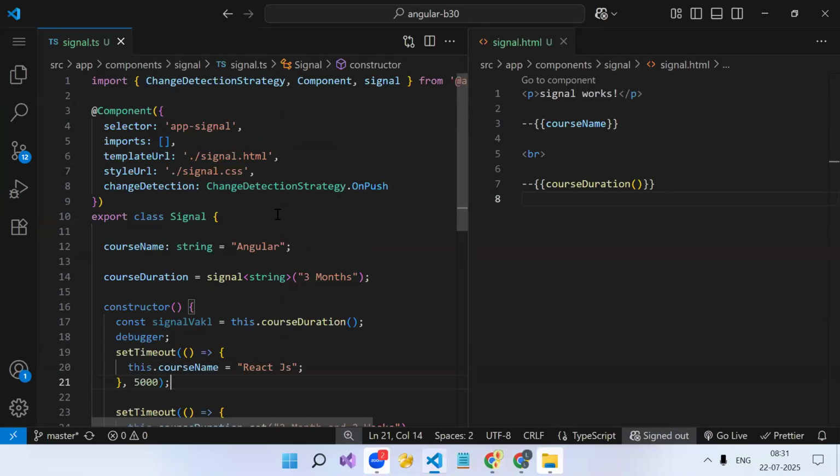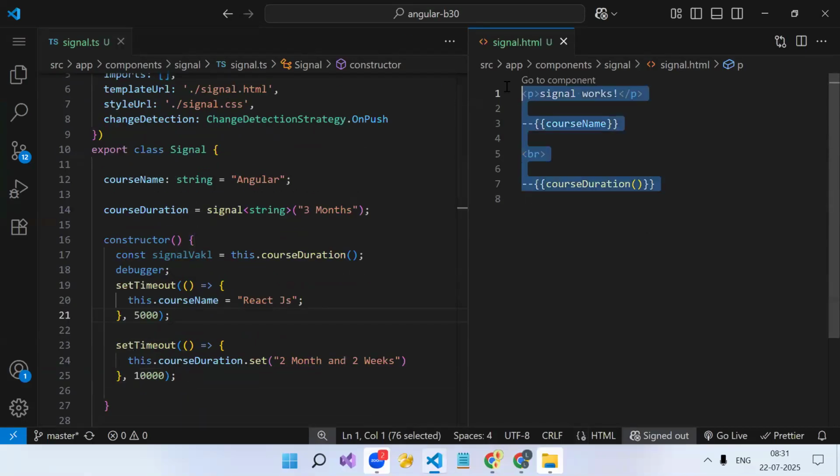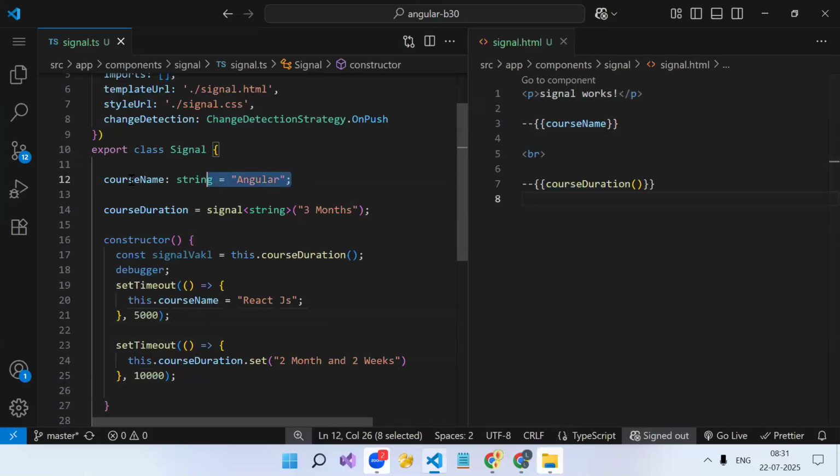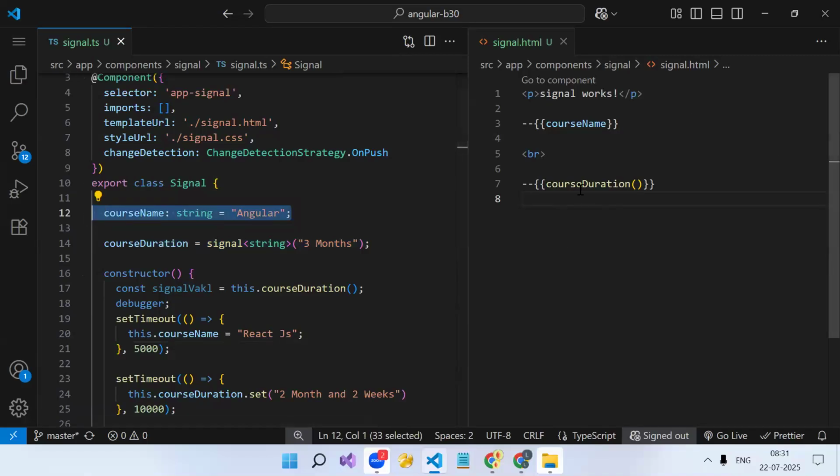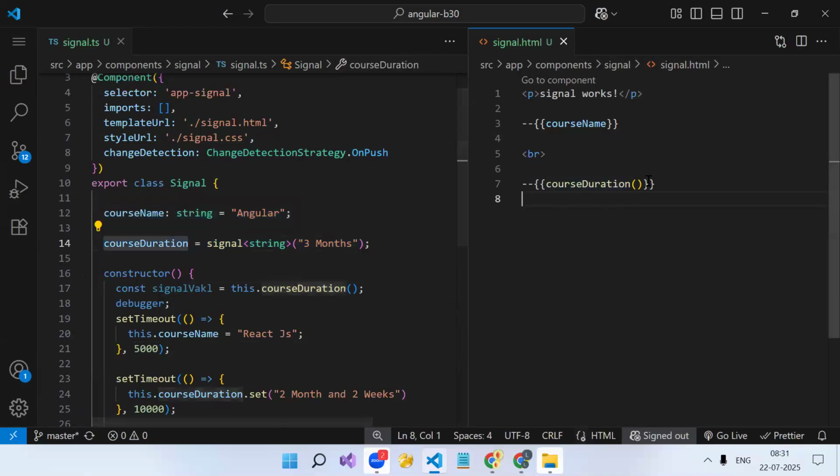Whenever any signal value gets changed, the UI will automatically fetch the updated value. The UI will reload. So that's the difference between your normal variable and your signal. If you disable the change detection and a normal variable value gets changed, the UI won't be able to update it. But if your signal value gets changed, the UI will refresh and you will be able to see the new value.